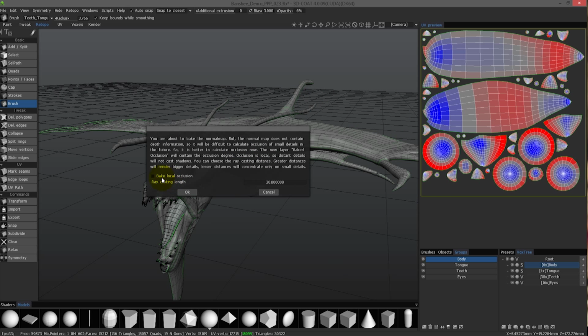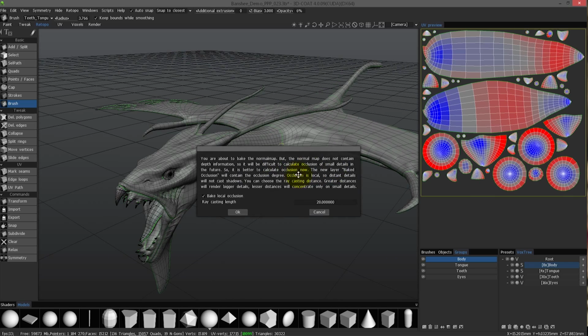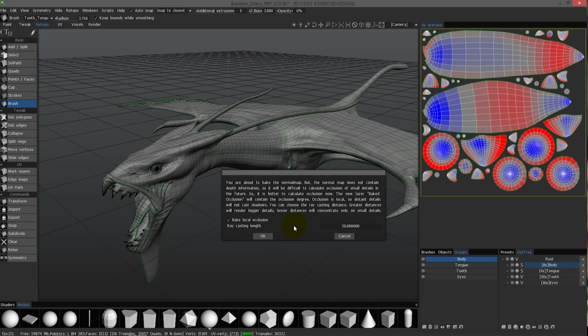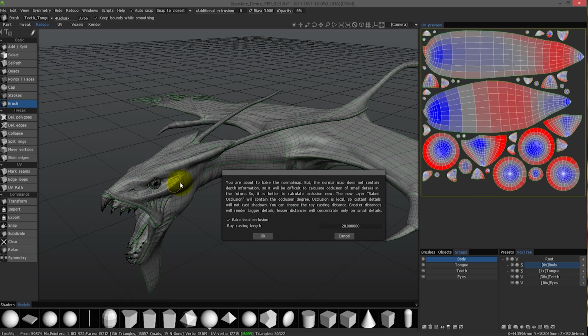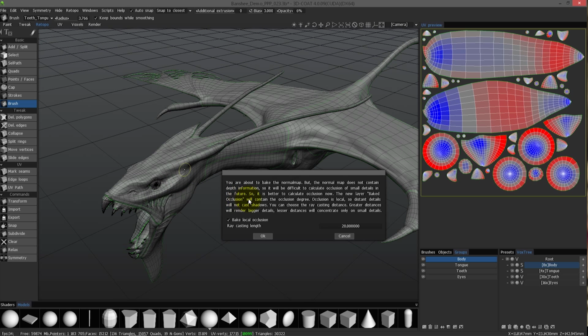Okay. It's going to ask if I want to bake occlusion at this stage. When you're per pixel painting, 3D Coat gives you the option to do your occlusion baking here so that it can scan your voxel object for occlusion rather than later on in the texture painting process like you would with micro vertex, because with micro vertex you may do a lot of your sculpting at that stage using displacement painting or displacement sculpting. So you literally have vertices that are being displaced, whereas normal maps is just creating the illusion of detail or resolution. So I hope that makes sense to you.